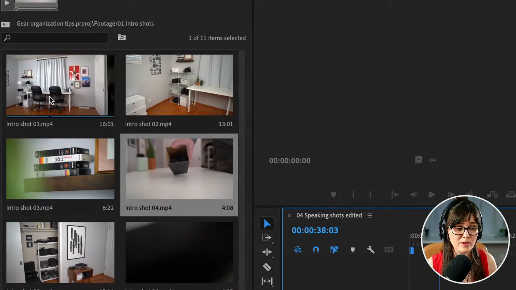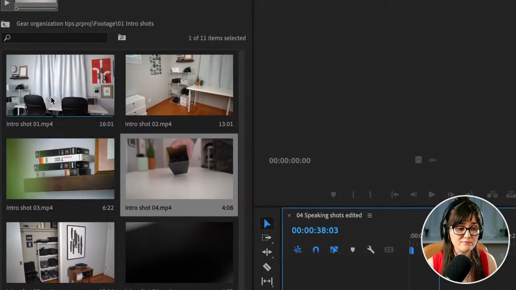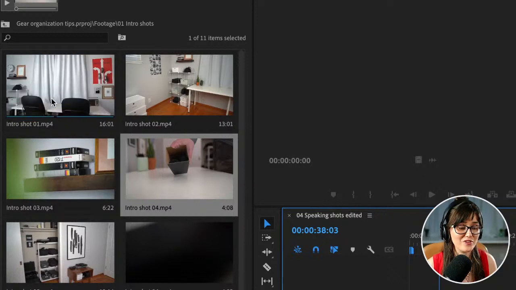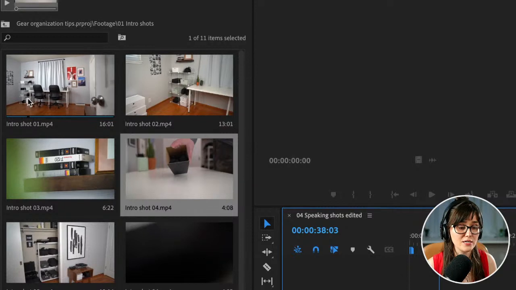Okay, so I'm just going to hover my mouse from left to right, and I'm getting a preview. So I don't even have to click, and I can see what's going on with this shot here. And I can see, okay, I'm kind of getting my camera ready, and now I am moving. So I want this shot to start right here before I start moving. And so that is where I want the shot to come in. That is also known as the endpoint.